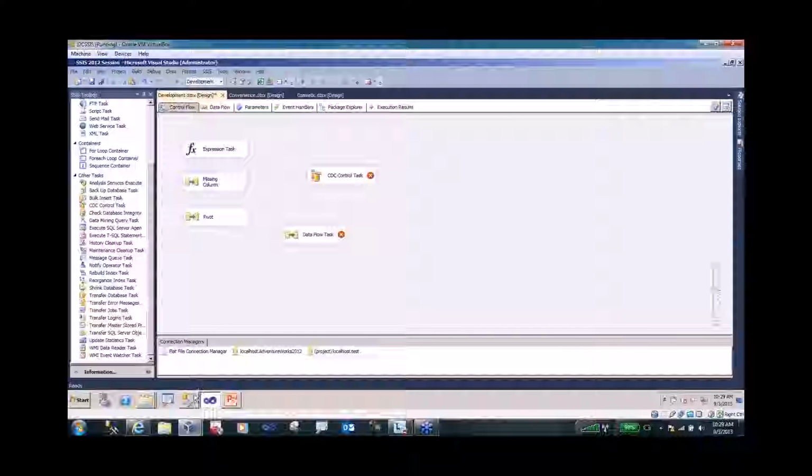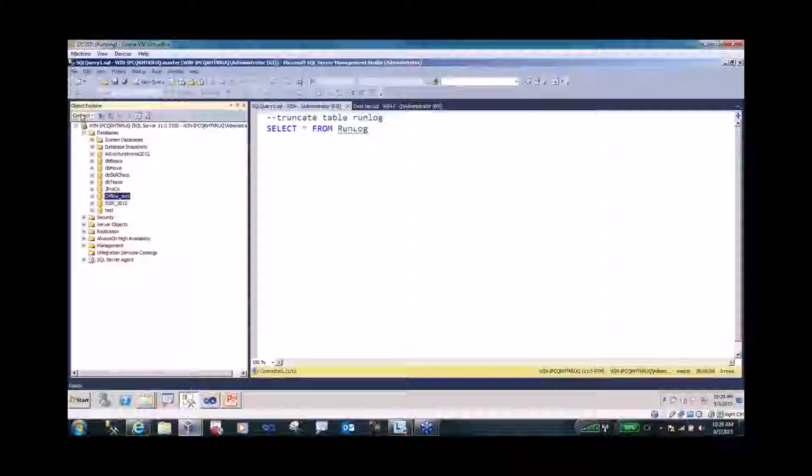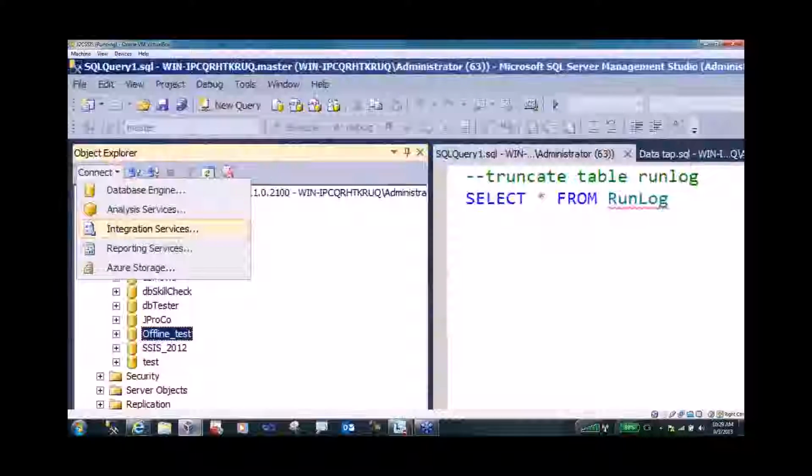So let's go look at Management Studio first. In previous versions, we could connect to this Integration Services service. This is left in 2012 for backwards compatibility. You really don't need that in SSIS 2012, unless you choose to use the old deployment model. You still have a choice. You can use the old deployment model or the new model. If you use the old model, you still may want to connect that way, depending on how you've deployed your packages. And again, the old deployment model has way too many choices, so you may not even need that.